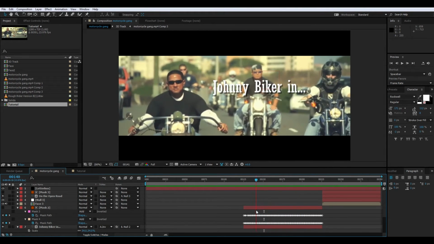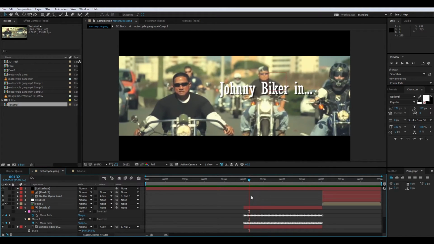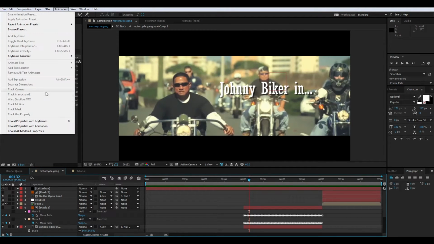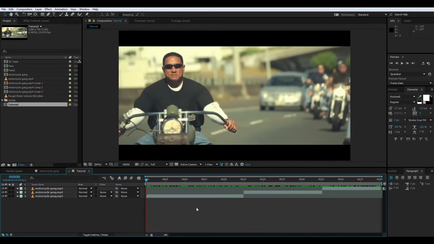And previously, the most efficient way to do this would have been to either use the point tracker, which is pretty finicky. It's not the best thing to use. Or you would use an external program like Mocha AE, which has come with After Effects CC pretty much since the beginning. In our case, though, I'm going to show you why you might not always want to do that.